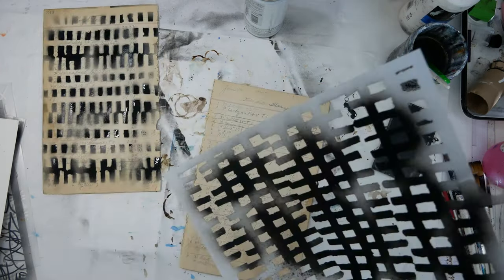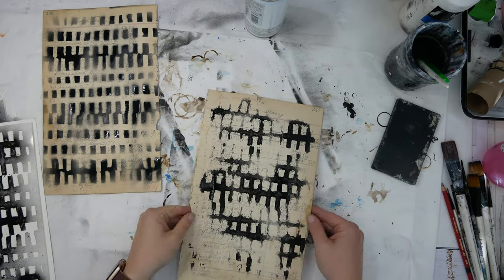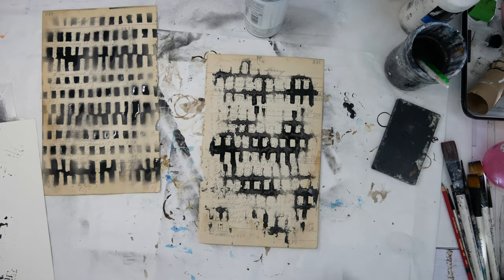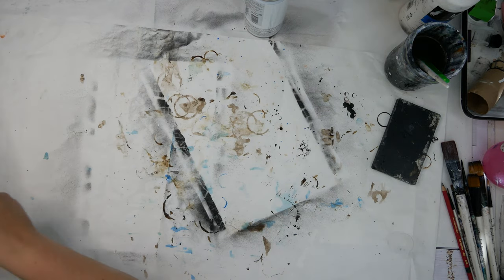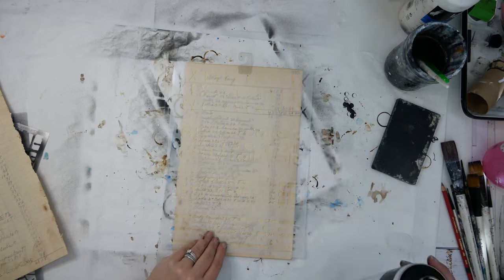However, I think it's so great that they are available. If you're a teacher, you can print them off so your whole class has them. You can print multiples of hard to find images or papers, or if you just can't locate the right image. The other thing is you can reprint them over and over again so you're not scared to use your stash of papers, which is great.